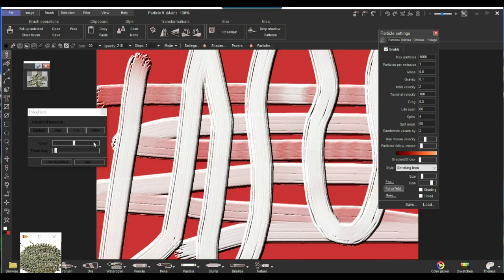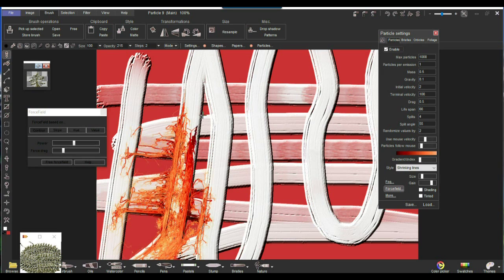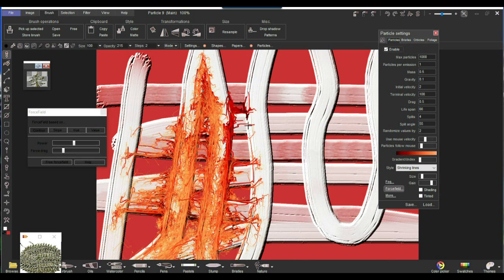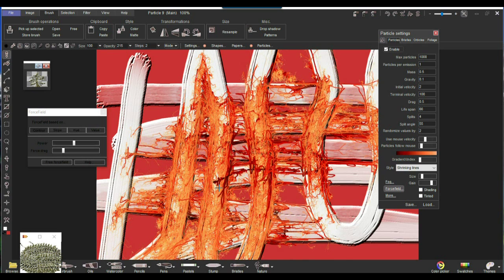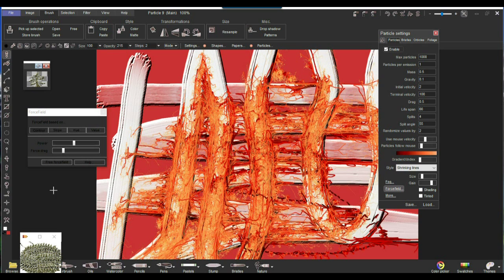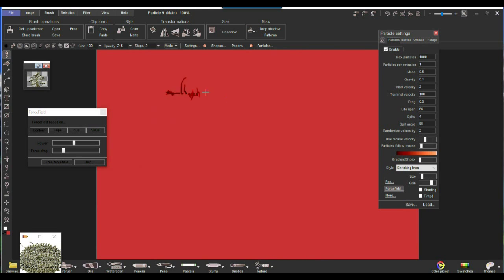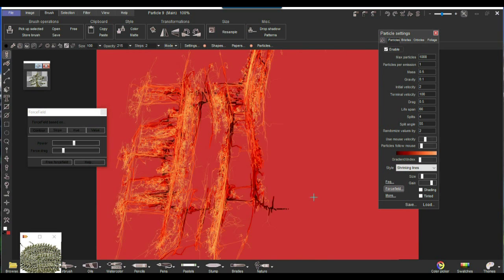Right, so we have, for instance, something like this here. It's starting to line up against this. Right, so that's kind of the fun stuff you can do with that. And then sometimes you actually erase the original image, and it's still there. The force field is acting on it.